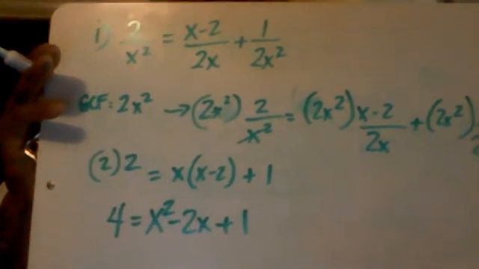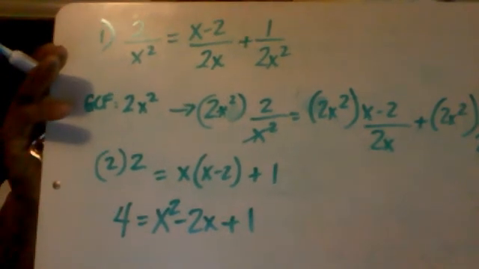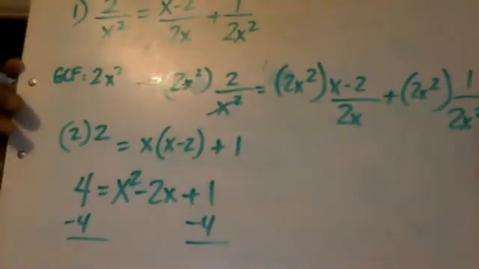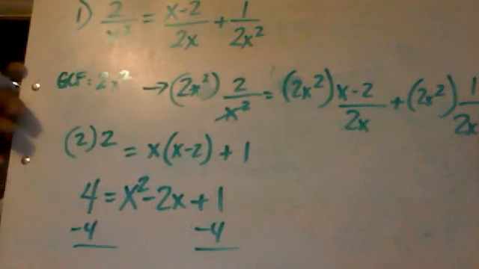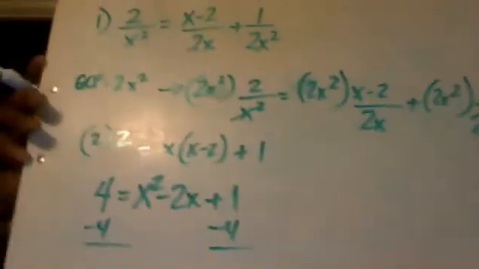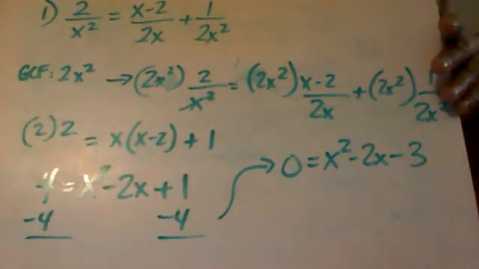So you got a 4 on the left side. I'm going to move a 4 over to the right by subtracting 4, and I'm going to subtract 4 from the 1, which is the like term. So subtracting 4, I'll show my work. So this is what we did. Subtracting 4. The reason we're doing that is because we want 0 on the left side of the equation. And y'all know 1 minus 4 is going to be negative 3. So everything else comes down. So let me show you my next step. Alright, so I have 0 equals x squared minus 2x minus 3.